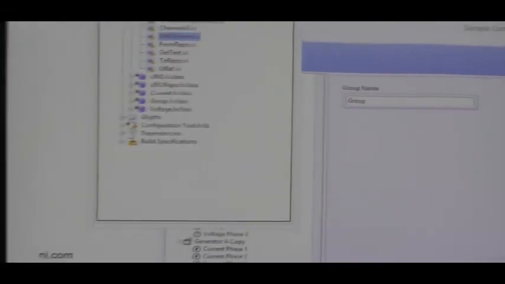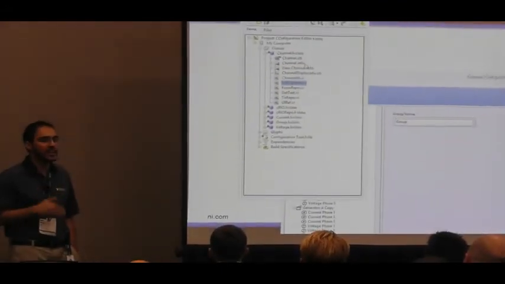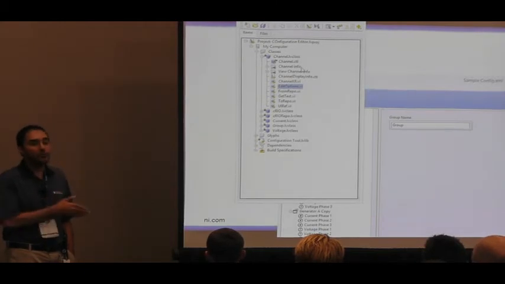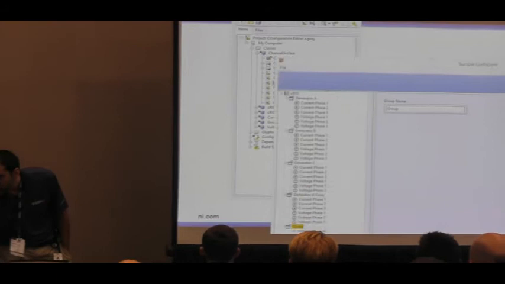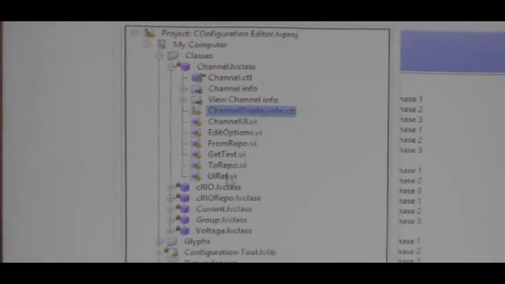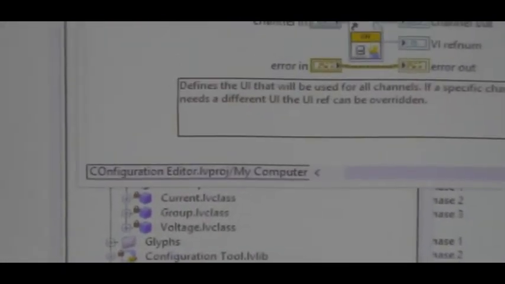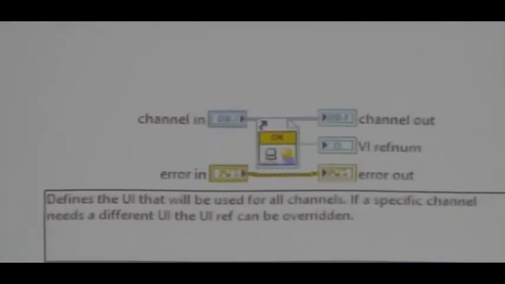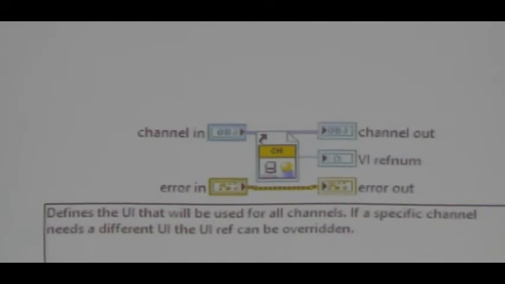One of the nice things in here is, if you're not familiar with object-oriented, you don't really have to be familiar, in the sense you're not designing the system. You're just implementing a framework. The level of knowledge that you need for object-oriented is how to override a class and how to write a simple VI. So what you have to do with that is, in general, you will have your classes. You will create a new VI. So for example, I have here UI red. This one specifies what VI is going to be called. And if we look at this VI, it's extremely simple. I just have a static reference to the VI, and when I click, the framework handles how to put that into my script file. I don't have to do anything else.